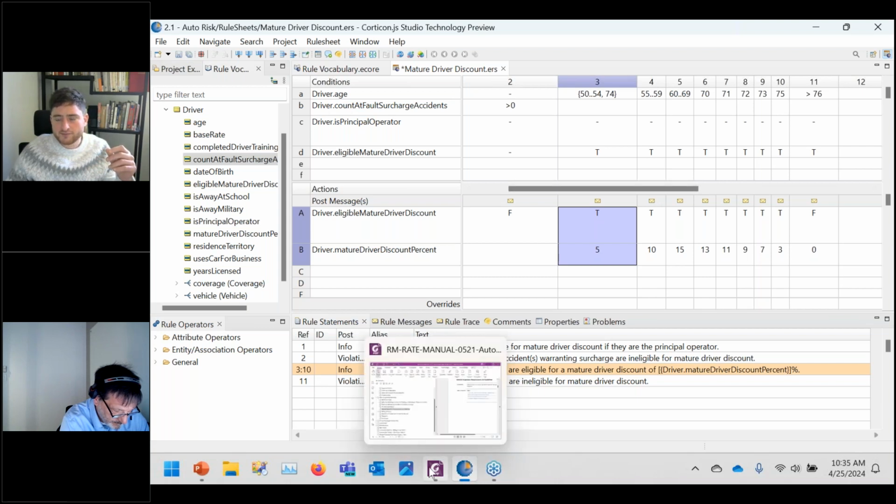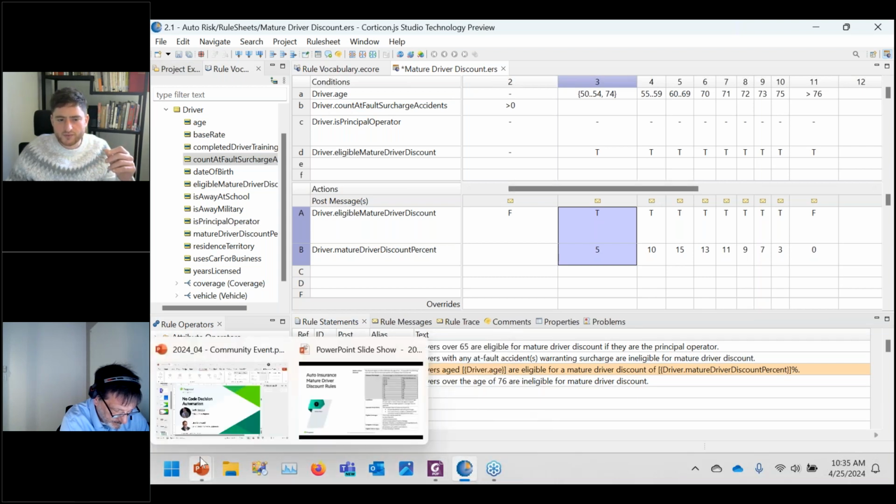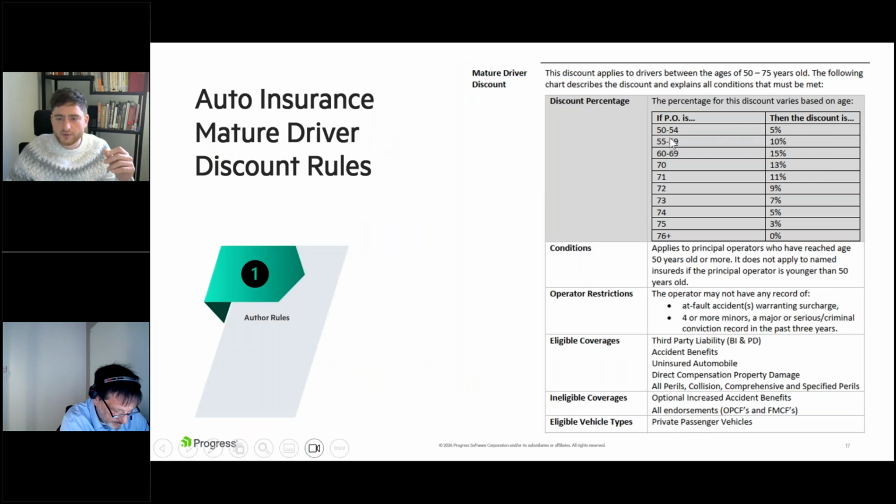So all I've done so far is implement those same rules that we were seeing back here, defined conditionally based upon the primary operator's age. Now, hopefully the rule modeler implementing these rules, by virtue of being an expert or underwriter in the field versus someone less experienced in underwriting and more experienced as a developer, is optimally suited to catch potential logical discrepancies in the rules throughout the implementation. But likewise, they're best equipped to resolve cases where Corticon points out those logical inconsistencies for them.